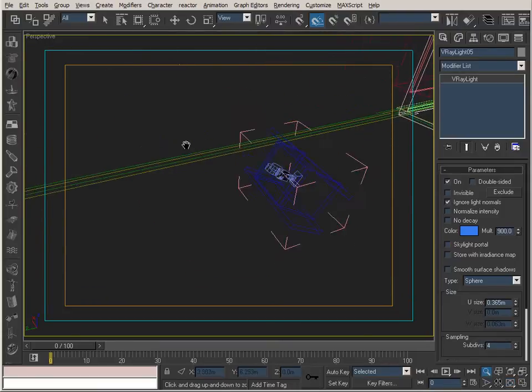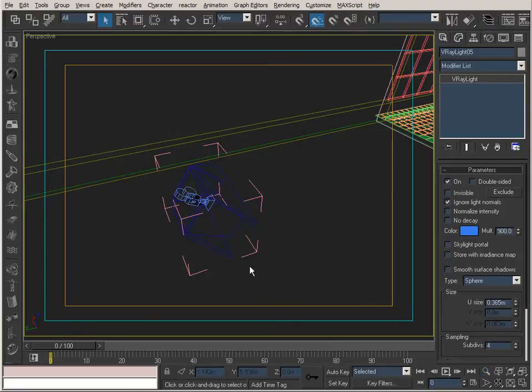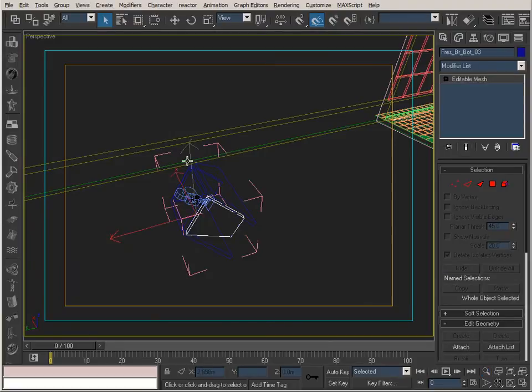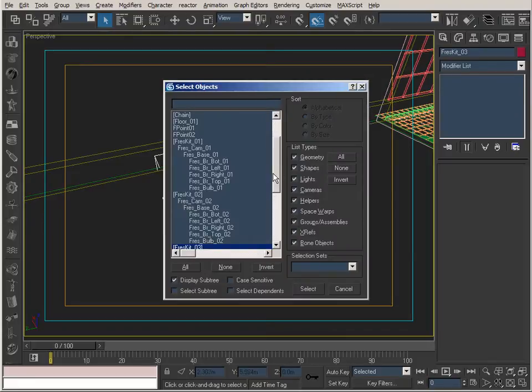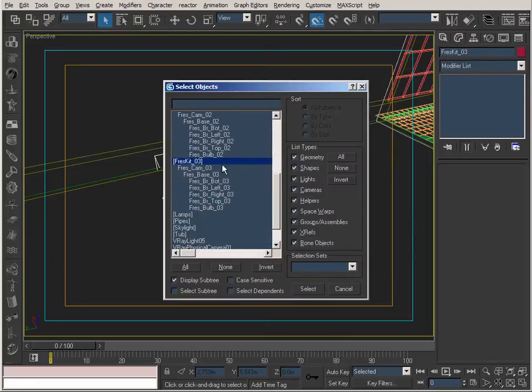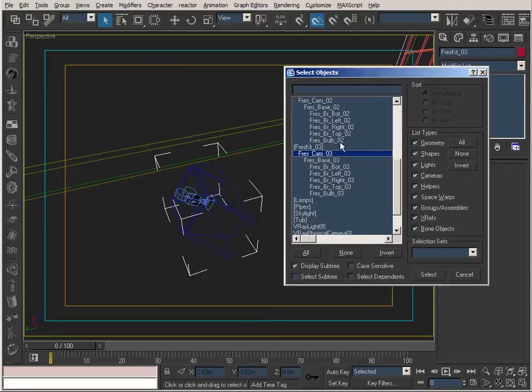So what this light actually is, and we'll look at it in the outliner here, in Maya, in the object select, is I call it a Fresnel kit. Okay, so it's a camera, and there's a reason for the fact that it's a camera, followed by the base, which is the back of the light here, and then these barn doors, and then a bulb.